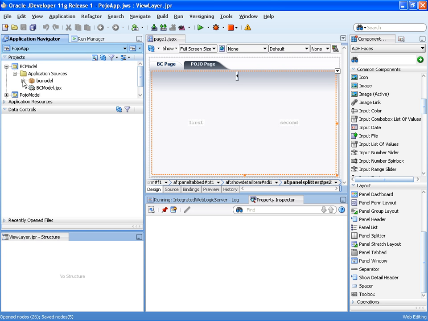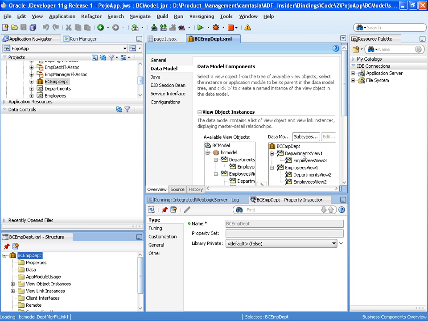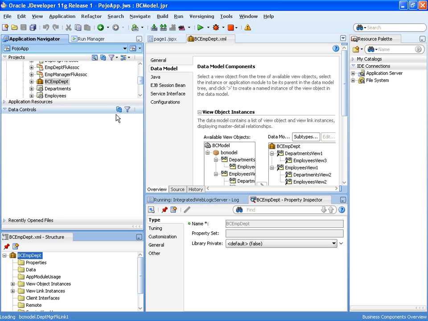That means the business service I've created here, and there you can see my application module. My application module has departments, employees, etc. If I go to the data controls panel and hit refresh, it will display the data control that abstracts the implementation of this application module.